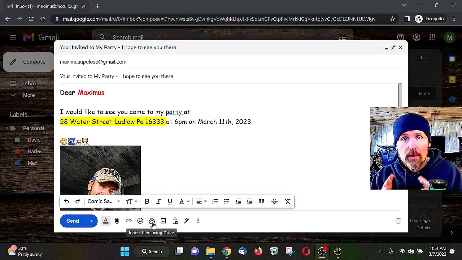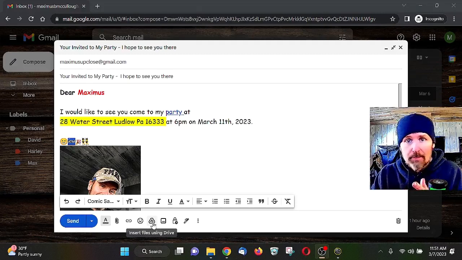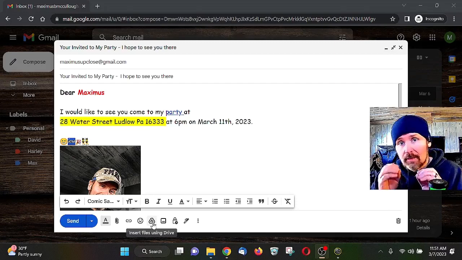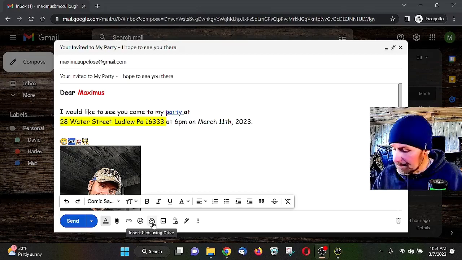Now going along the bottom in this menu here, you might wonder what this is. Well, every time you start a Google account, you get a YouTube account, a Gmail account, and you also get a cloud account. It's called Google Drive, where you can store files. And they give you several gigabytes to get started. You can upload a file, a picture, image, graphic, a document, a PDF file. And what this does is it saves space in your Gmail by putting an attachment in from your Google Drive. So let me illustrate how this is done.